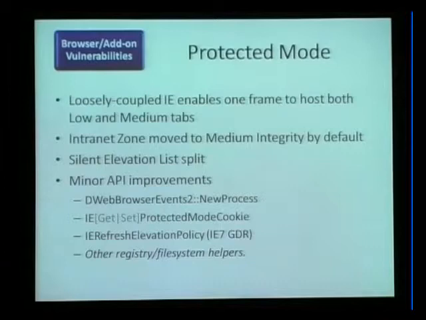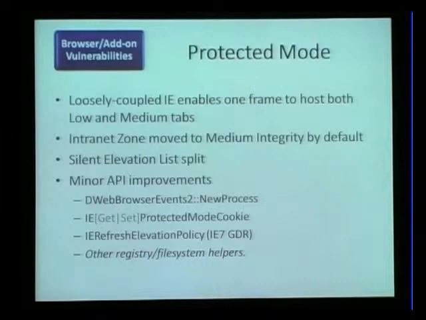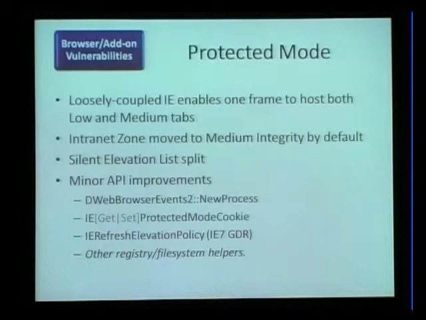Protected mode was a feature of Internet Explorer 7 and is available again in IE8. Protected mode is the ultimate backstop: if bad code gets running on your machine, it runs with low integrity. It's essentially a sandbox around the browser ensuring you can't write into critical file system locations like startup folders or install programs. One of the nice things about IE8's Loosely Coupled IE architecture is that previously you couldn't have a window containing content from the Internet and the intranet at the same time, because each window was its own process and a process can only have one integrity level. With IE8, tabs can now run with different integrity levels, mitigating that user experience annoyance from IE7.